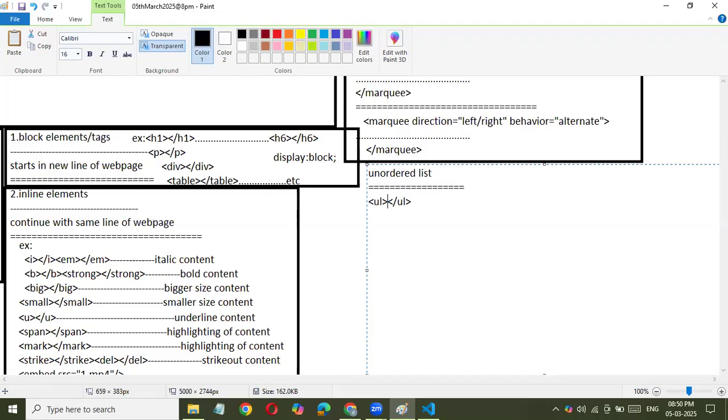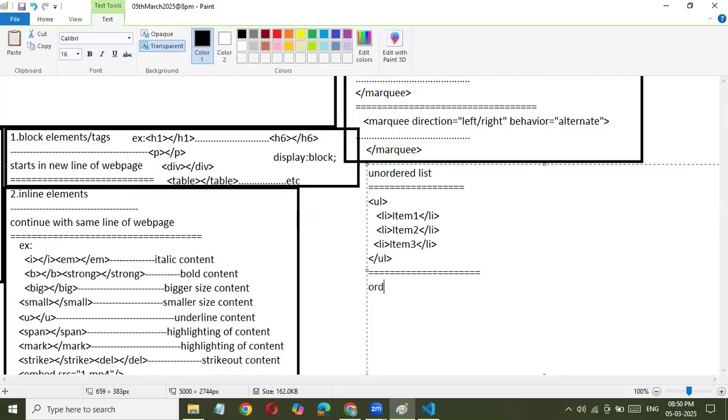Under this UL tag, you can find list elements. However many list elements we want, that many we can show in our program. Here you can see item 1, 2, 3, 4. This is possible by the UL tag.